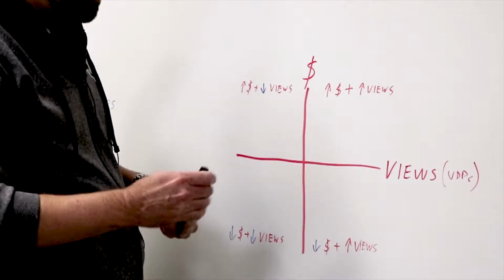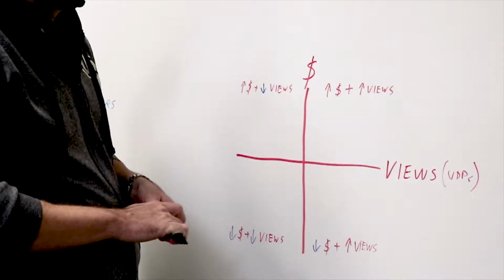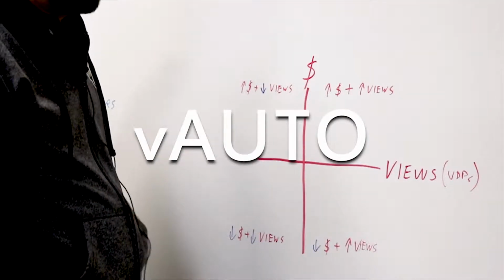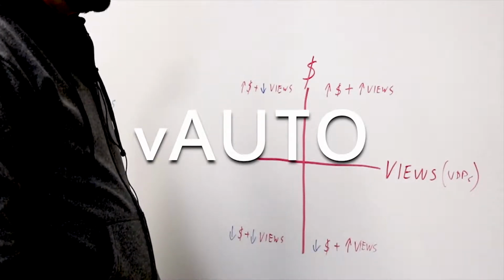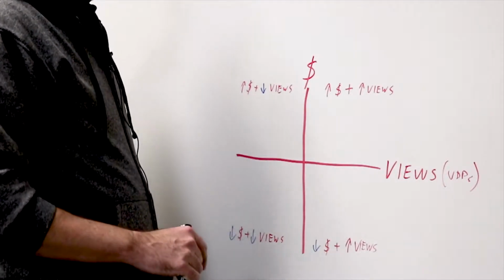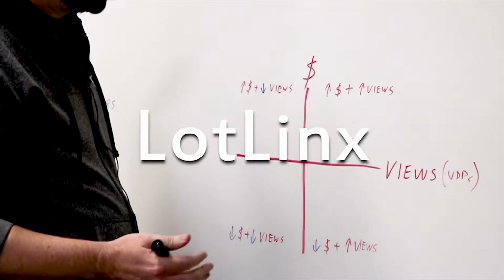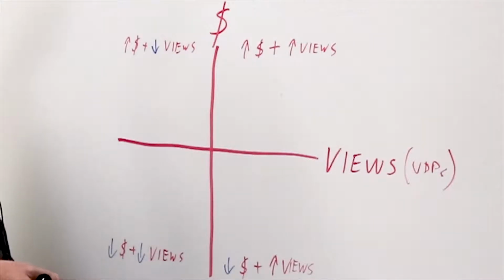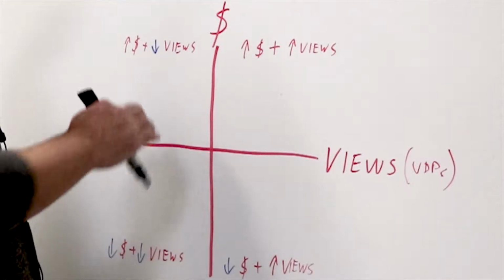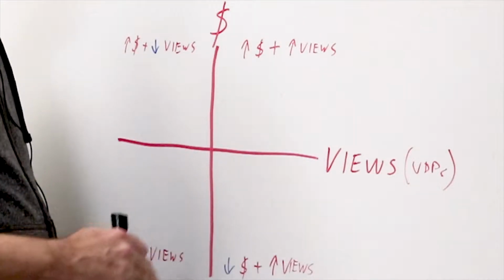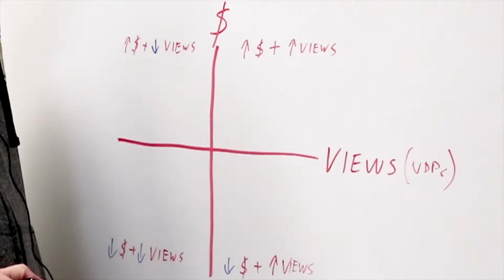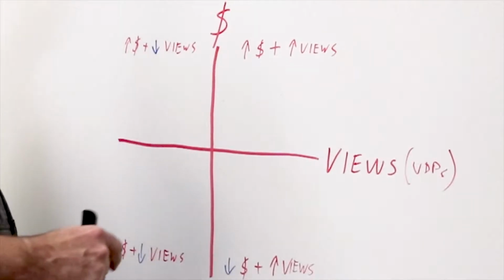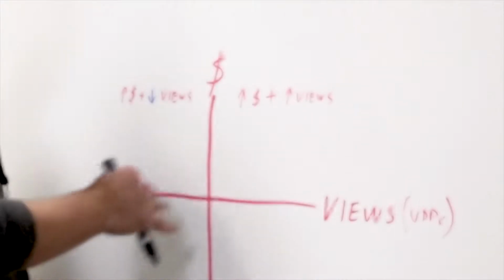If you're wondering where you can get the view information, one is in vAuto. You can actually get some VDP information in there. But also within a tool that LotLinks provides, I'm going to start sharing with you the data that's in there too. And we'll have to figure out a way to normalize what good and bad views mean, to make it easier to figure out. But again, it's just the concept.